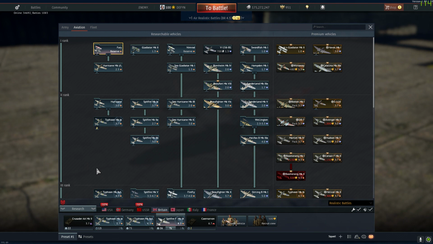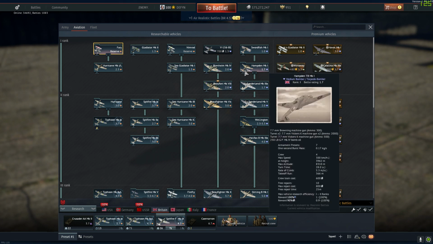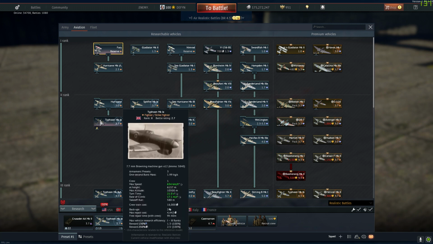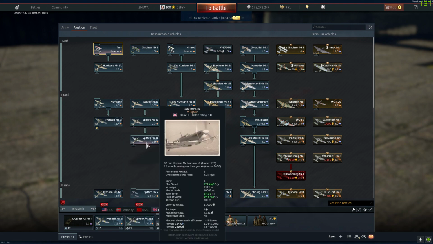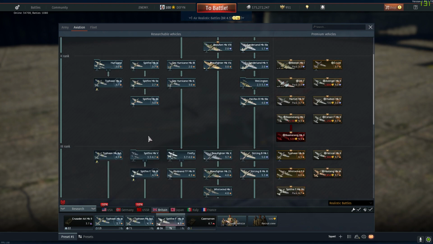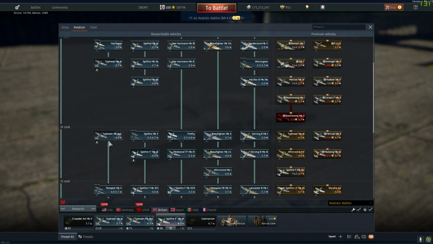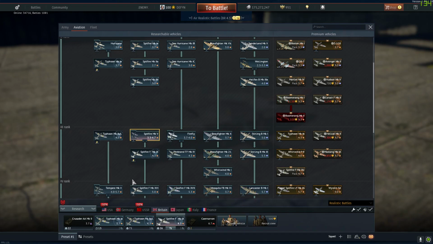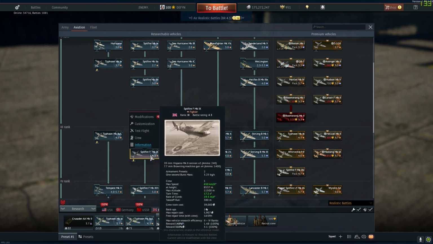On to Britain, which is a bit of a pain for me in my opinion. Rank 1, nothing I recommend you to get. Rank 2, if you really want anything, get the Typhoon 2A or 1A or the Mark 2B Spit. On to rank 3, Typhoon again, 1B late, very strong plane, made a video on it as well, so if you want to check out how to fly it, you can check it out over there. These planes aren't really worth it in my opinion anymore, because this thing is very good actually.